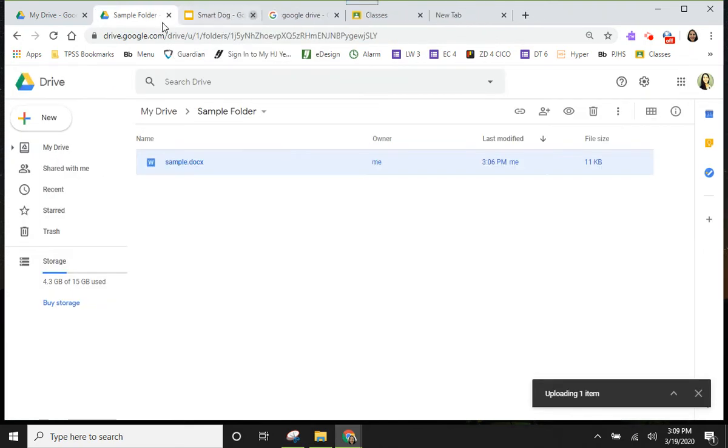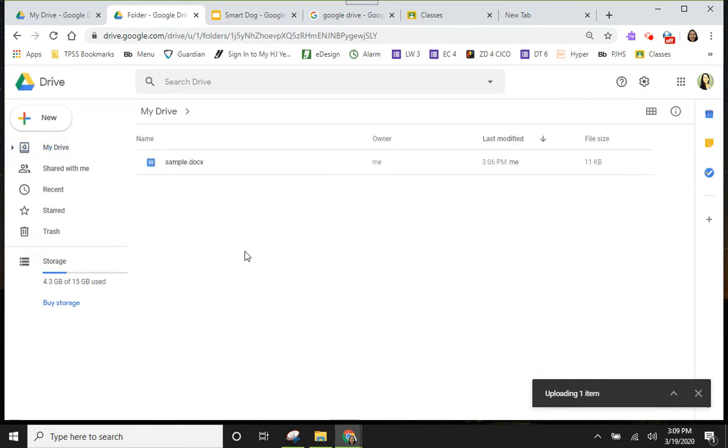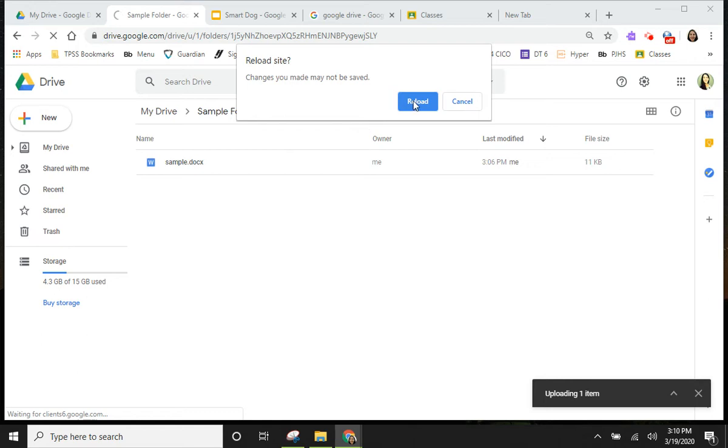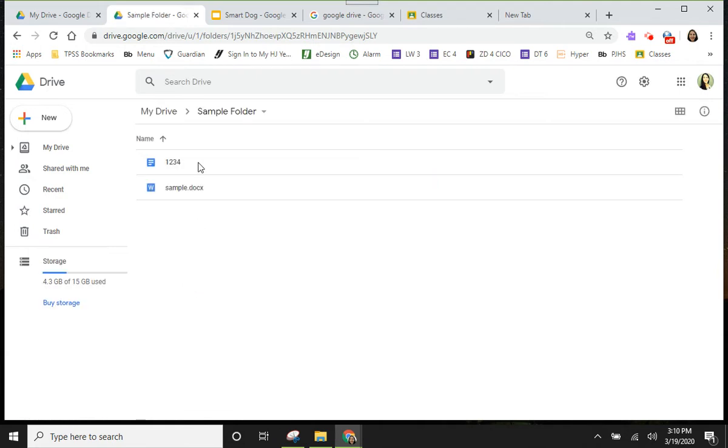So if I close this tab and I go back to my sample folder, I probably could have just hit refresh from where I was, but when I double click that sample folder, that file named 1234 should be there. Again, things are moving kind of slow. It's not showing up. You may encounter lots of issues like this. You're creating stuff and it's not happening because their servers are so overwhelmed. Oh, there it goes. So see, I hit the refresh button, and the 1234 came.